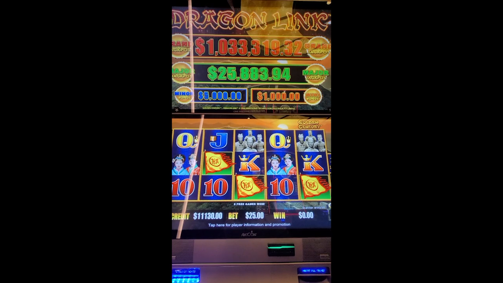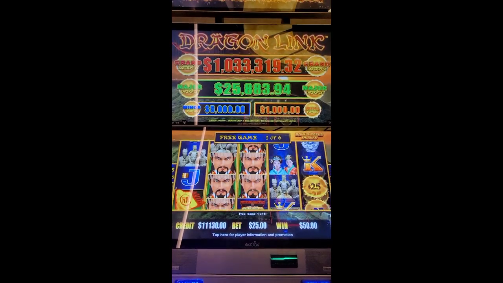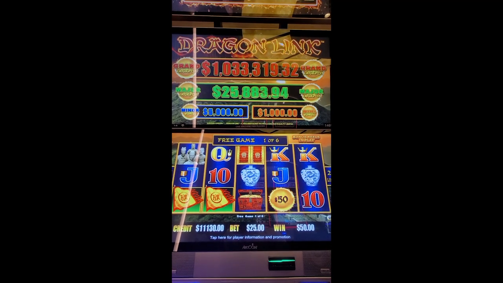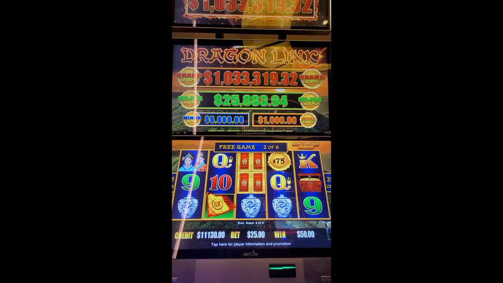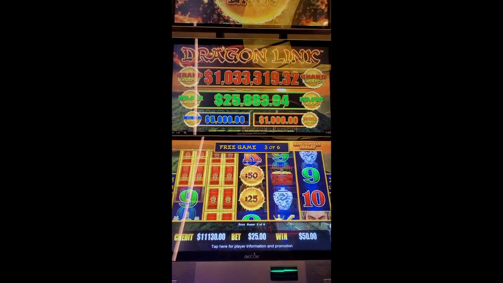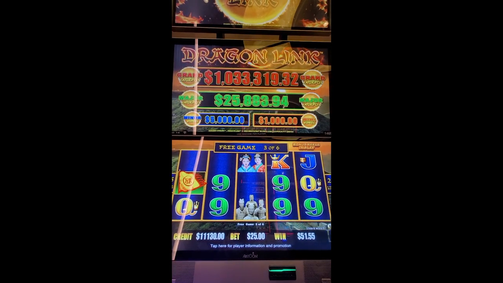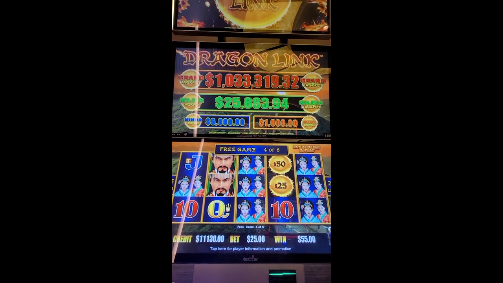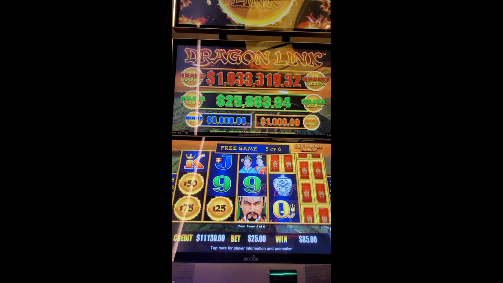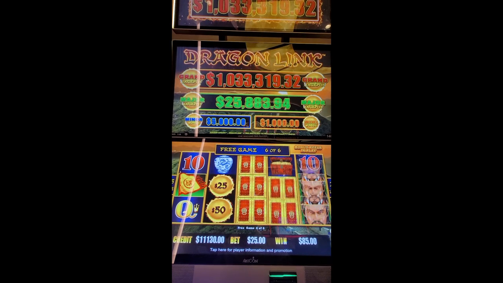Another little one here, bonus $25 bet. Let's see if we can make something happen here. Oh, re-trigger? No, no, almost. Alright, give me something, come on. I got blocked. Three more. Alright, last one.